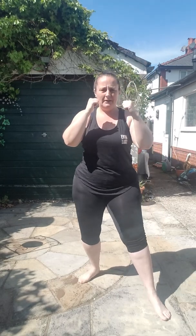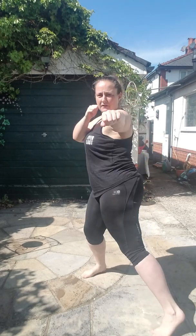So on the jab, we take a little step, but do you remember the railway tracks? Don't step onto that track. Can you see I've crossed my legs over, coming forward? If I do that, I immediately become vulnerable down the back side of my body. So we're going to stay on the railway tracks, coming forward on the step, but we're still going to pivot the hip in. Now, the power comes from that hip turning in there, bang, and then back.